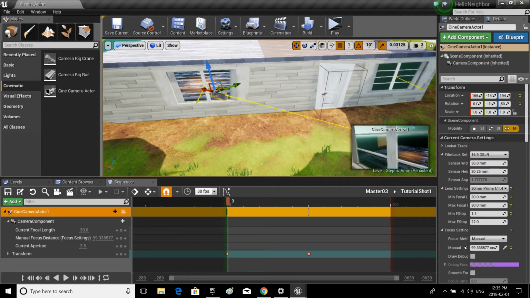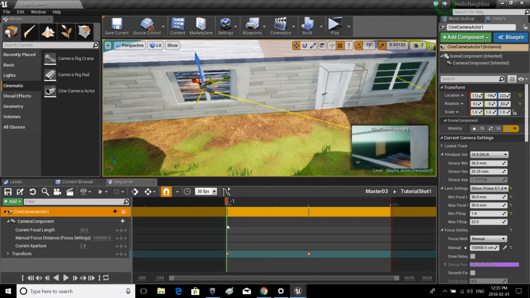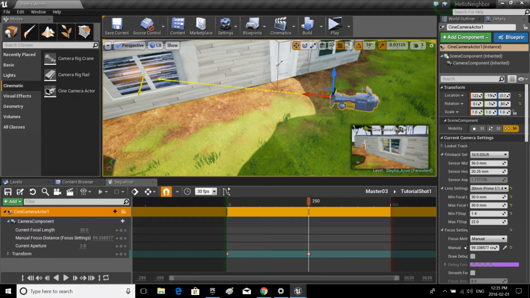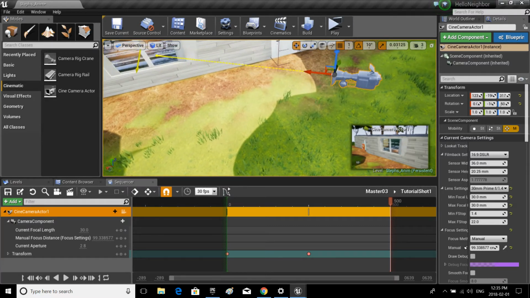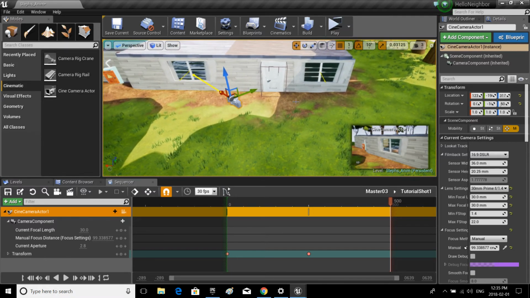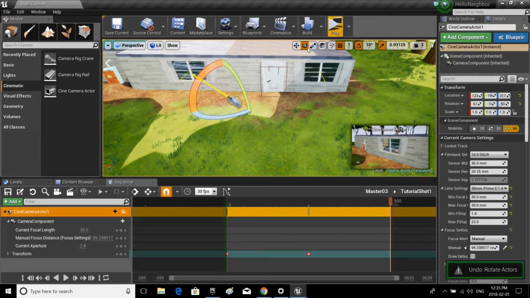So now that we have our camera doing a nice little movement, let's have him pan, but the other way. Okay, so by frame 500, I want him to... yeah. Let's hit the E. Give him a, whoops. I'm still in.